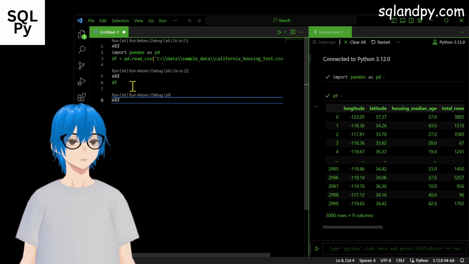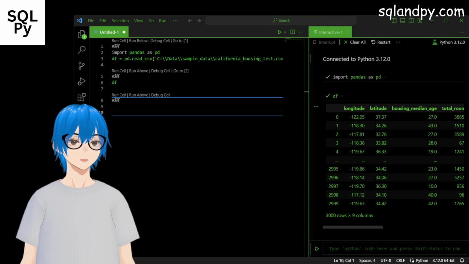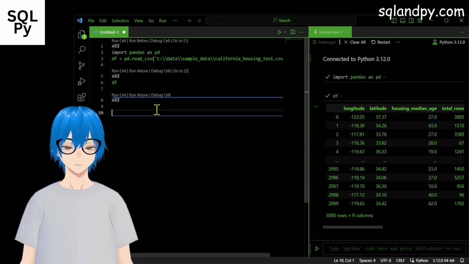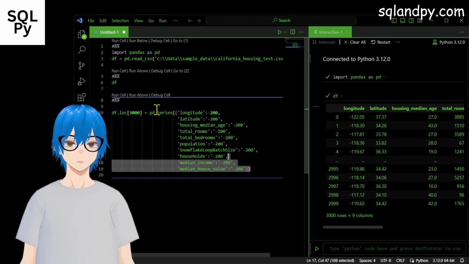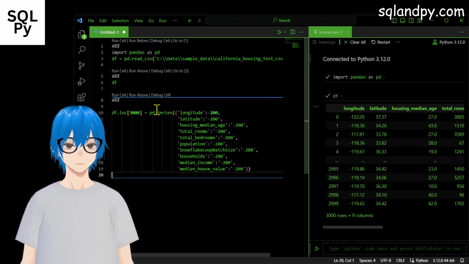Then what we will do is, having checked out what's in the data frame briefly, this is the code to append or add or insert a new row into this data frame. So the way to do this is to have the location.